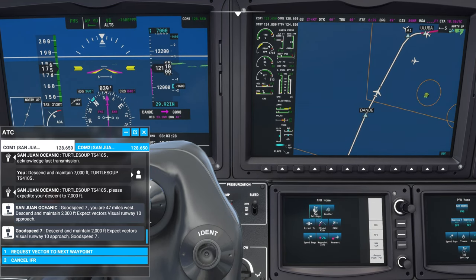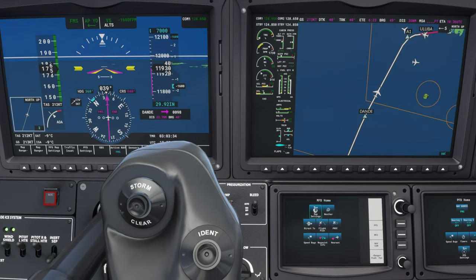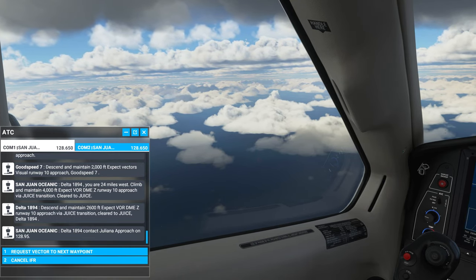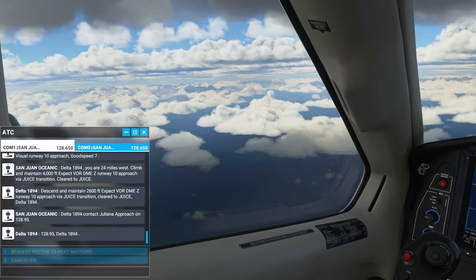We're just going to continue down to 7,000 feet. Do you think we'll make it? I think we might actually make it without having to circle around. That would be good. Alrighty, here we go. So I want to look up Delta 1894 in real life and see where that flight's coming from, because that is awesome. I love the real life traffic stuff.